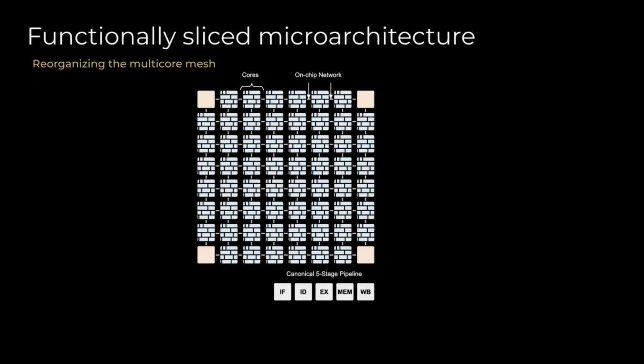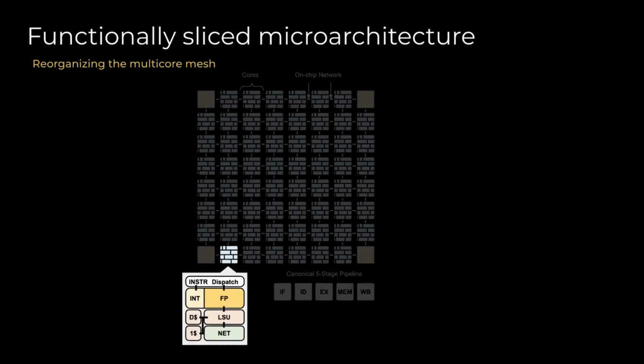So to start with, as an example, I'll use a conventional many-core processor that starts as a homogeneous 2D mesh of processor cores. And each of these processor cores looks effectively like this homogeneous core, where they've got a load store unit for interacting with the memory system. They've got a floating point unit, an integer unit, and then they've got some instruction dispatch and control logic. And then of course they have some network interface for communicating between cores and off chip.